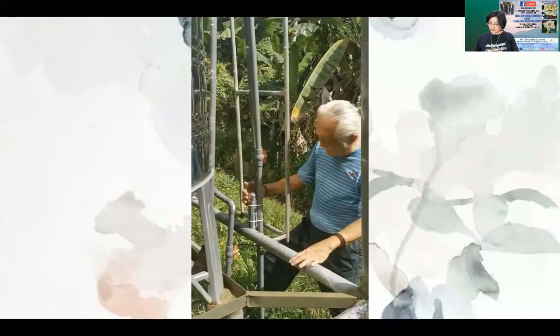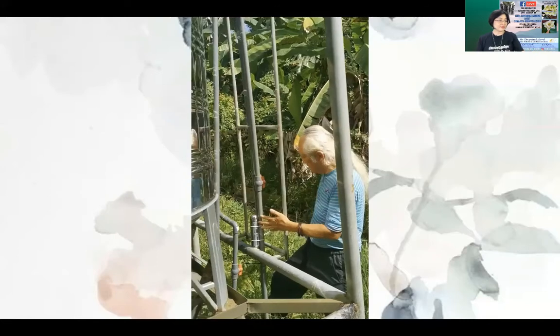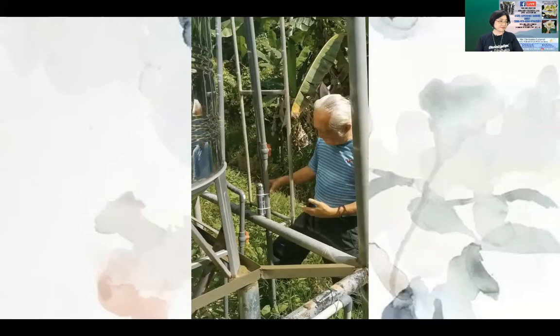Now, for every home, you just need one of these on the up pipe from your government bank, and then one down. This is enough for a family of 5, 6, or 7. But for a business, you need a bigger one.